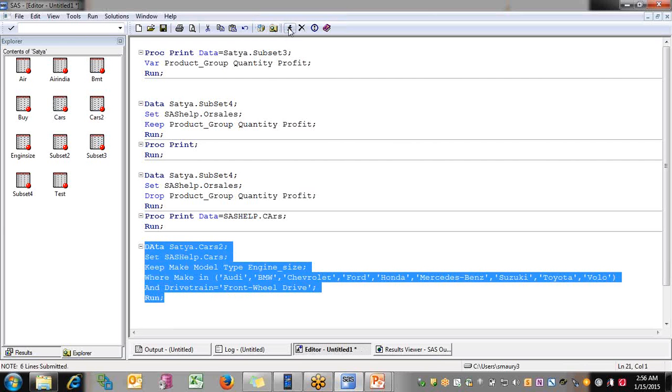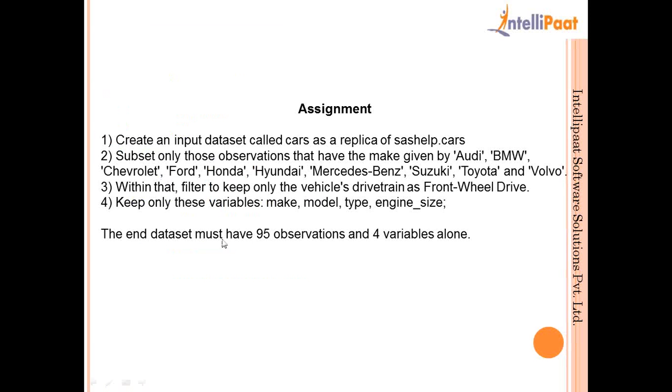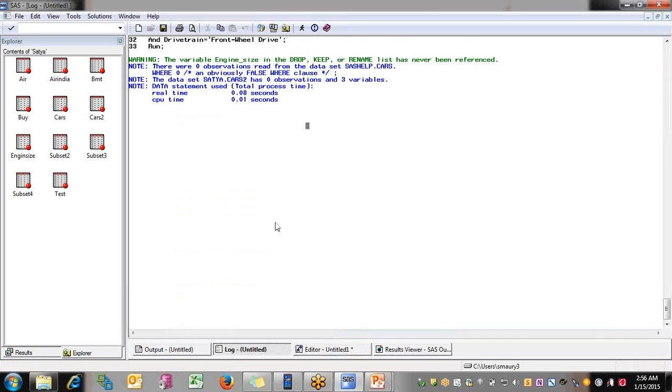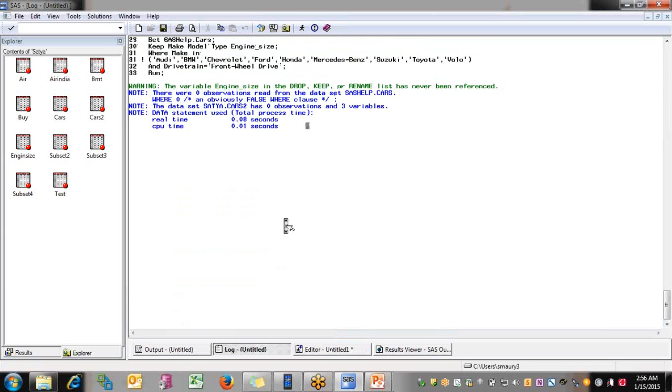Oh, it ran and very fast. Okay, now as per the result, the end dataset must have 95 rows and 4 variables alone, meaning 95 observations and 4 variables. So let me go to the log window first and check what happened here.